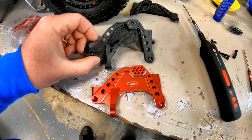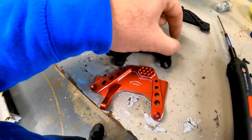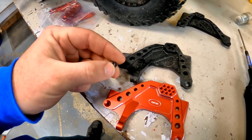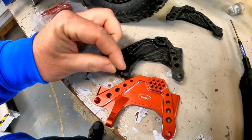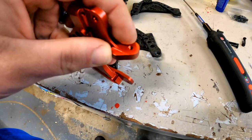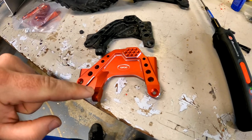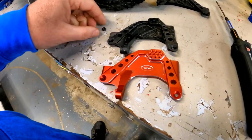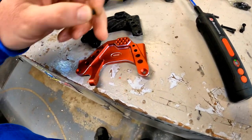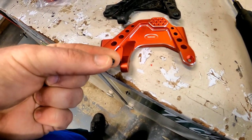The only thing different on the driver's side is that you have your panhard mount bracket. From the factory it's plastic and uses a captured nut on the back side that you screw into. With this TopCad part it's threaded straight into the aluminum. Make sure when you're doing screws that thread into aluminum that you're using Loctite — that means you do not need to reuse the nut, though you can double-lock it on the outside if you want.